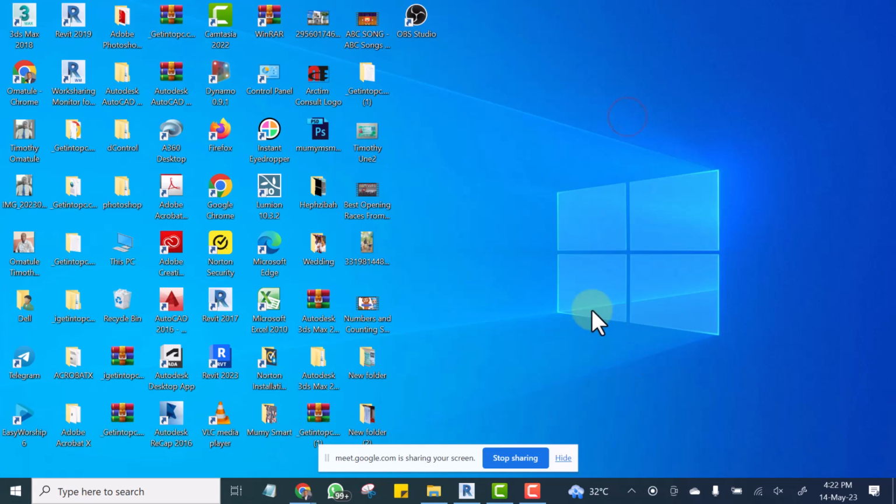Alright, now you can see my desktop, and on my desktop here I have 3 versions of Revit on this particular system. I have version 2017, I have version 2019, and version 2023.